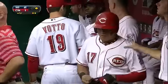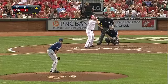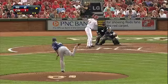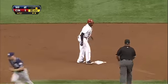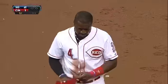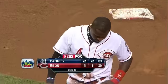Well, the batter now is Jay Bruce as he represents the go-ahead run. Phillips being held at first by Alonso, and he's running. The pitch is a strike, and the throw is in time on the head-first slide by Brandon. Throw taken by the shortstop Forsythe. Phillips is out, and the inning is over here in Cincinnati.